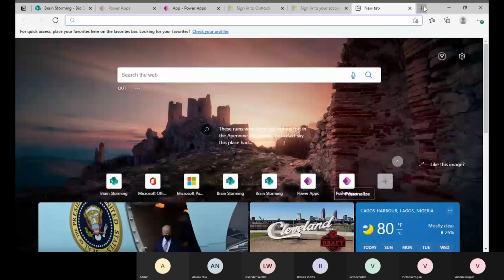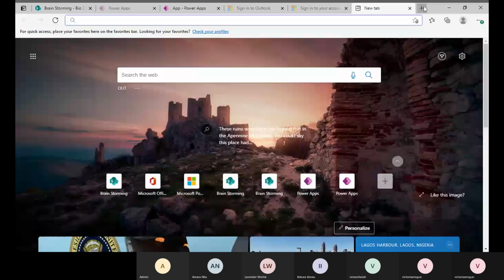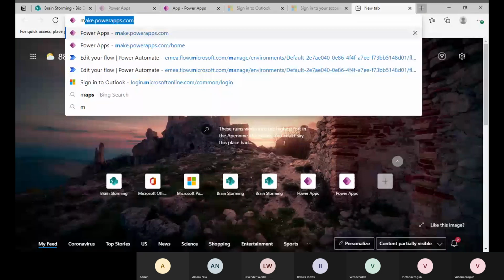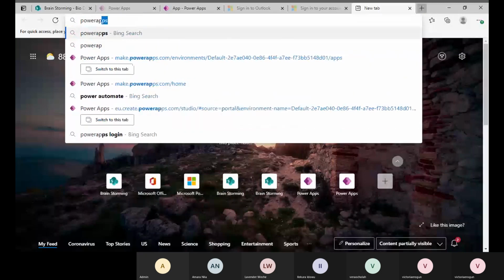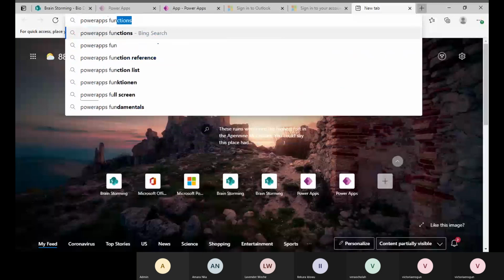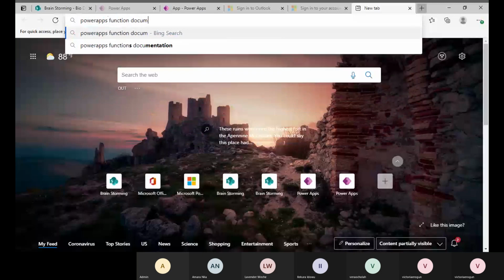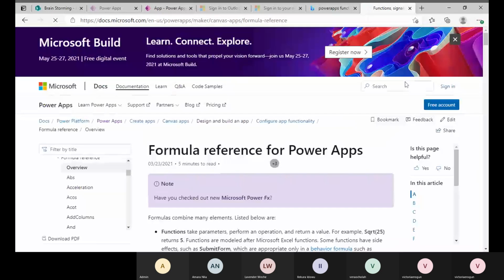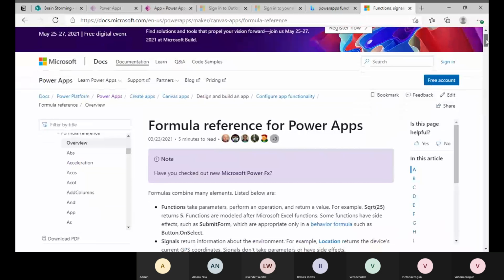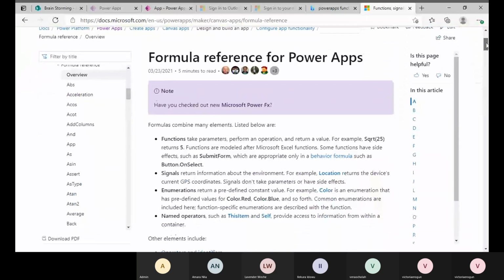So we'll just go and search for the Power Apps function documentation. Most times you don't need to rack your head when you want to implement something but you don't know how to achieve it. There is a lot of documentation for you to search for online. So I'll just show us this. Like I said earlier, the functions are the formulas you use to tell objects what to do.